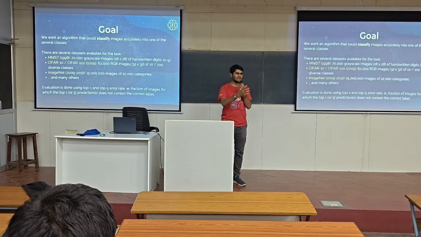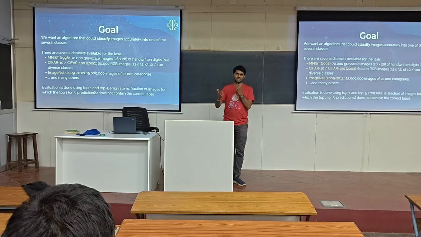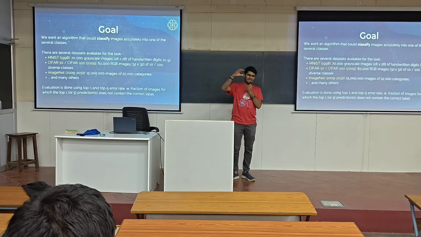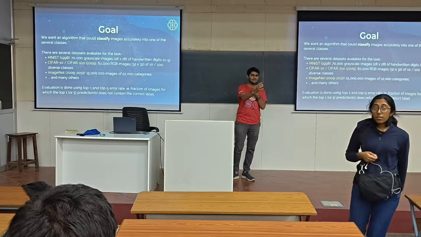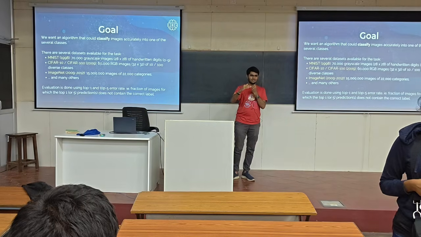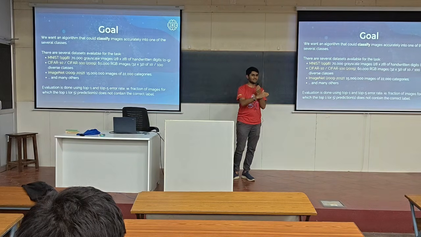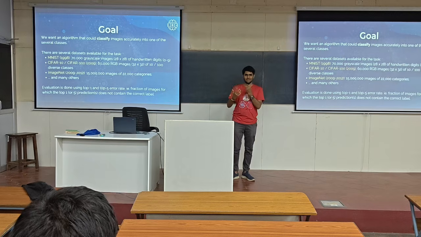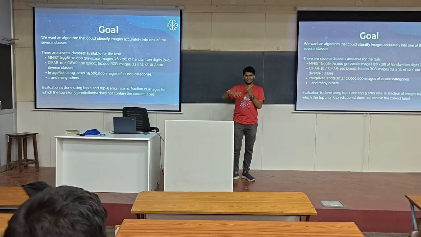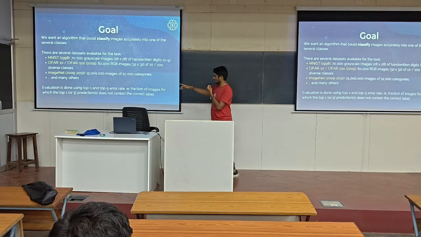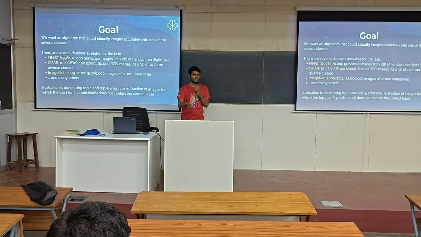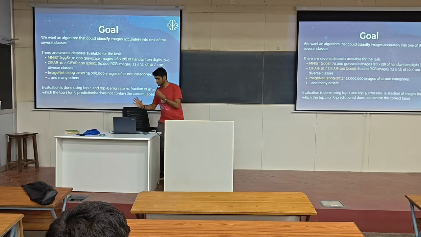Sometimes it might happen that the image contains a lot of things and the model actually recognized that, oh, there is a strawberry, but it gave strawberry as the second best prediction. The first prediction was something else, maybe. So to handle those cases, we have these top 5 errors. At least in the top 5 there should be the correct answer.